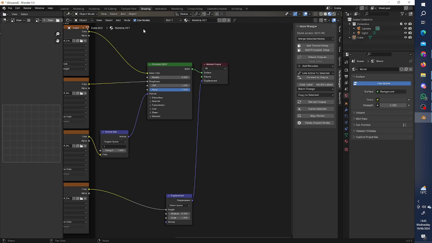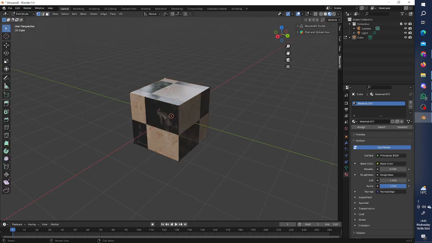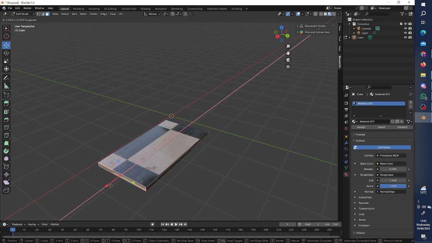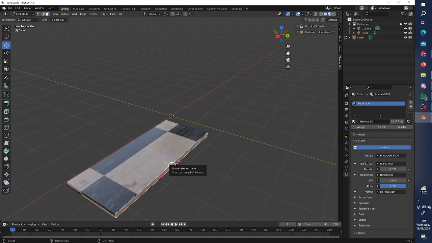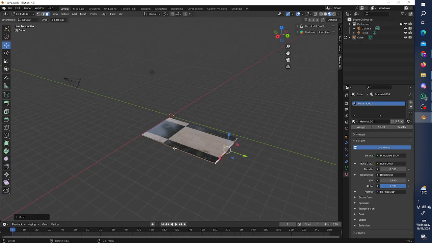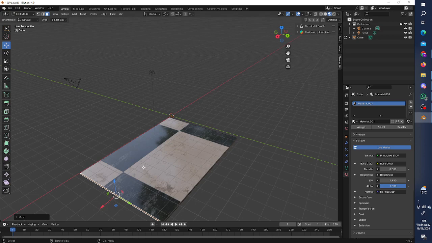So now I'm just going to go back to layout mode, and just before we go, I'm going to go back to object mode, edit mode, and show you something quickly because it's important when working with textures. I'm going to change the mesh. Notice when I change the mesh. Oh, hang on, something's going wrong here. I'm trying to make a floor, but that's not the right texture now, is it?